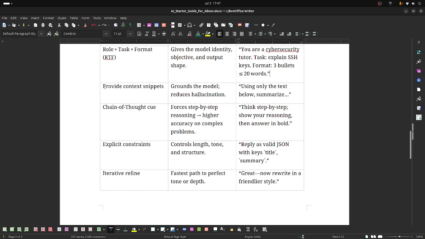So another one is provide context snippets. So when I code, I provide a lot of context, and I'll provide context in text files. So I will literally write a text file, and I'll actually tell ChatGPT to take this text file and help me build a good prompt.